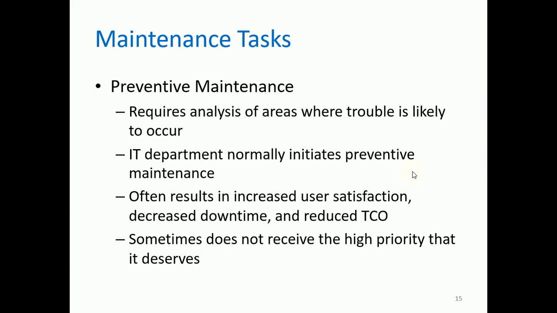Last but not the least is preventive maintenance. It requires analysis of areas where trouble is likely to occur. We have this adage: prevention is better than cure. The IT department normally initiates preventive maintenance, which often results in increased user satisfaction, decreased downtime, and reduced TCO, or total cost of ownership. The sad thing is that preventive maintenance sometimes does not receive the high priority that it deserves.